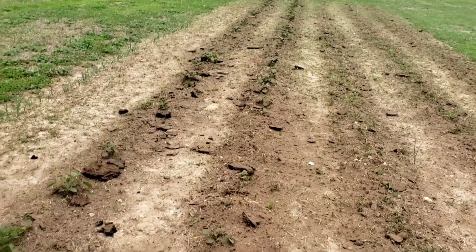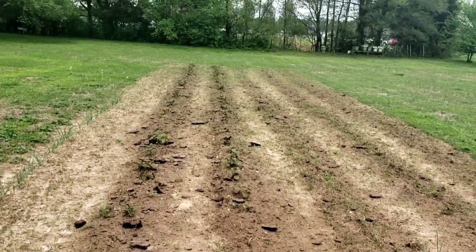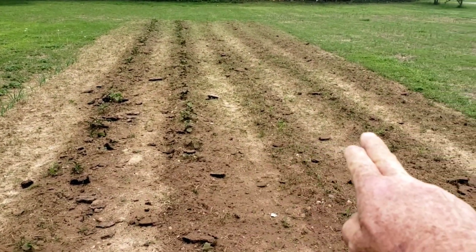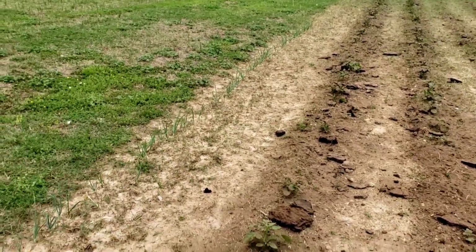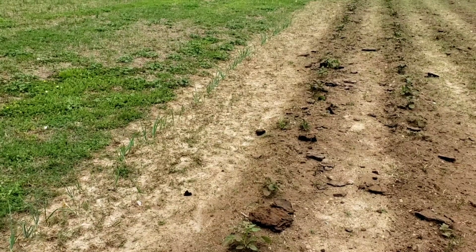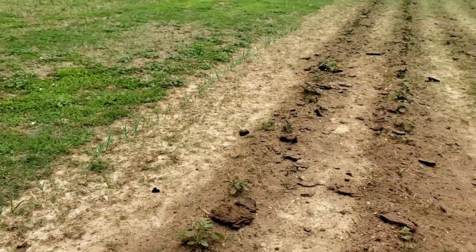Okay, I got a good layer of goat/chicken manure spread all over the garden. The 2 rows of potatoes here, and 1, 2, 3 rows of corn. And 1 row of onions, which I didn't fertilize. I'm not growing big onions. These are just fresh eating onions, so I don't worry about fertilizing those.